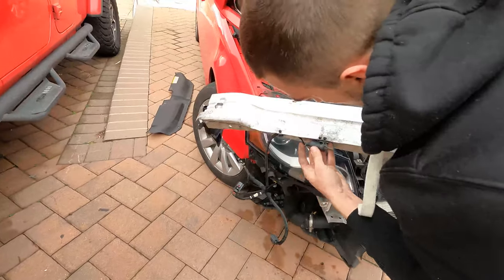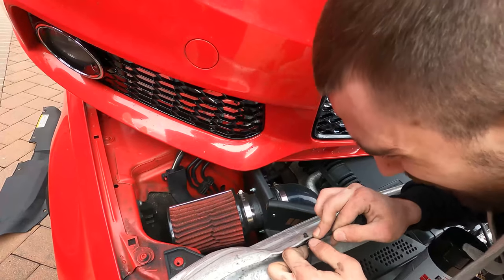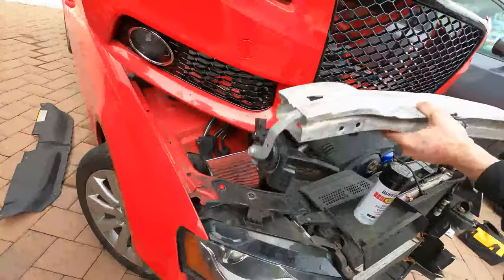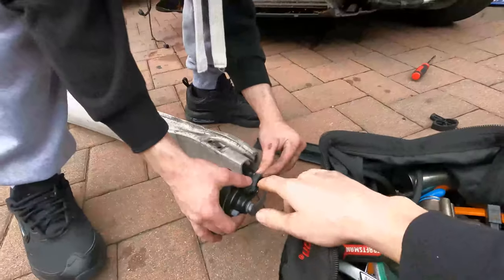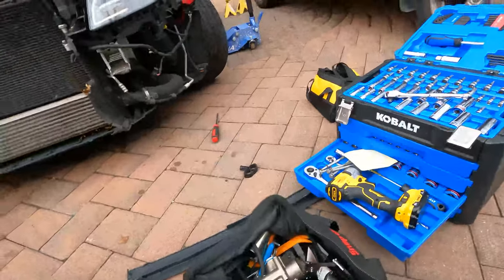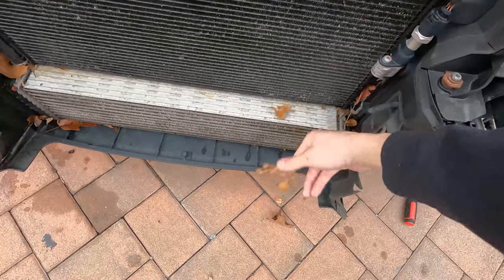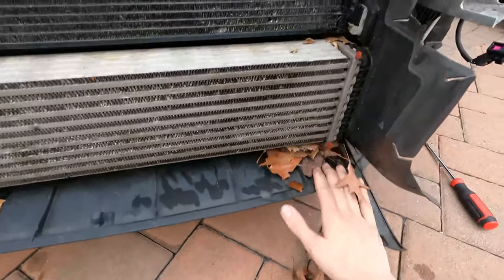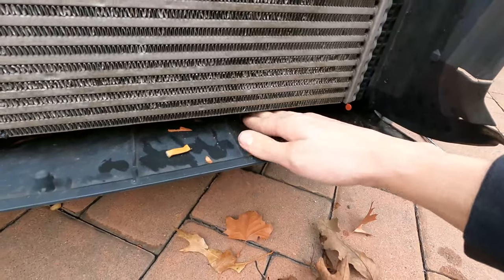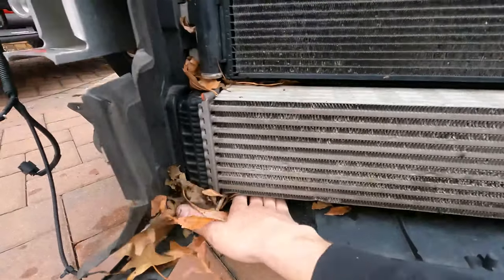Now that the bash bar is off, there's 1 more temperature plug. So to paint this, do it the right way. You gotta plug the holes for the horns. Preferably clean it, but got all these new tools, but no wire brush. Now that you have your grill off, might as well clean the leaves out of it. This kid has mad leaves in here. Weight reduction.